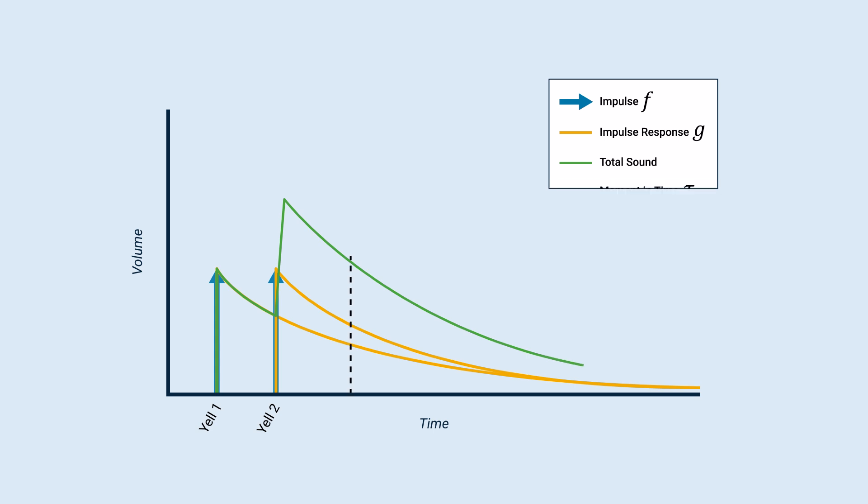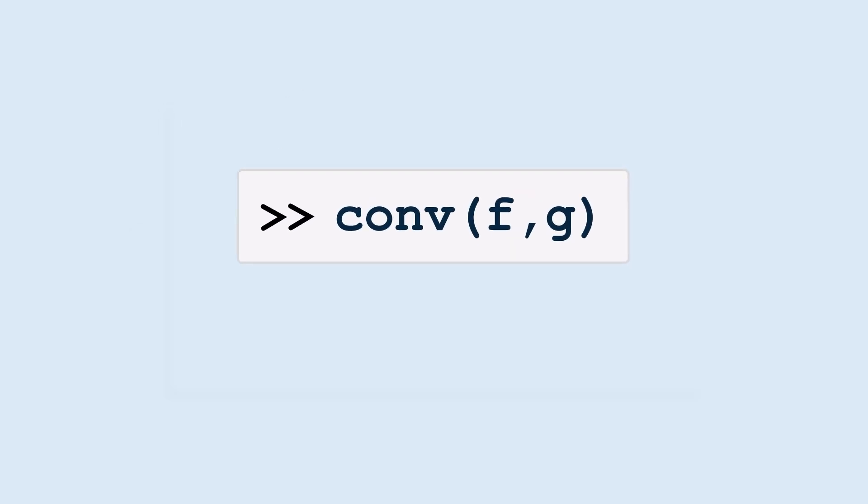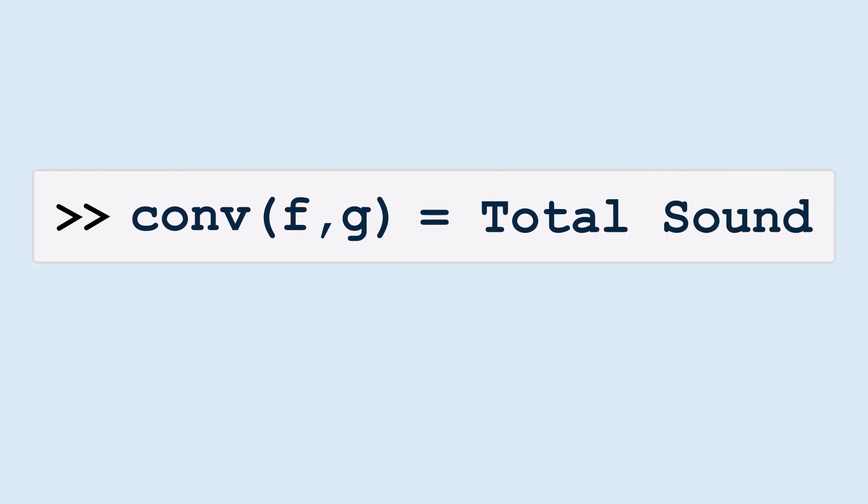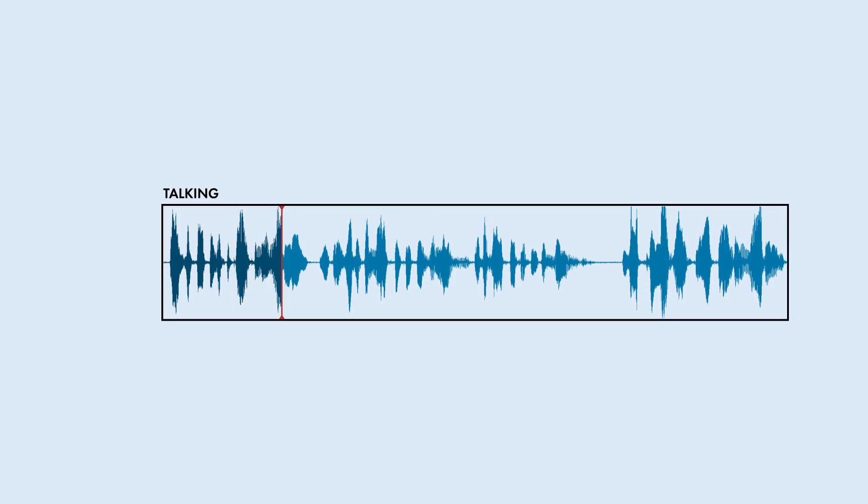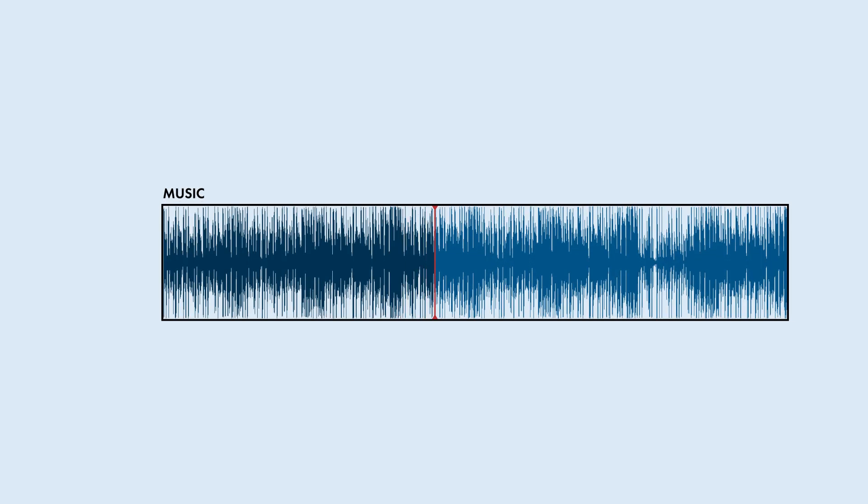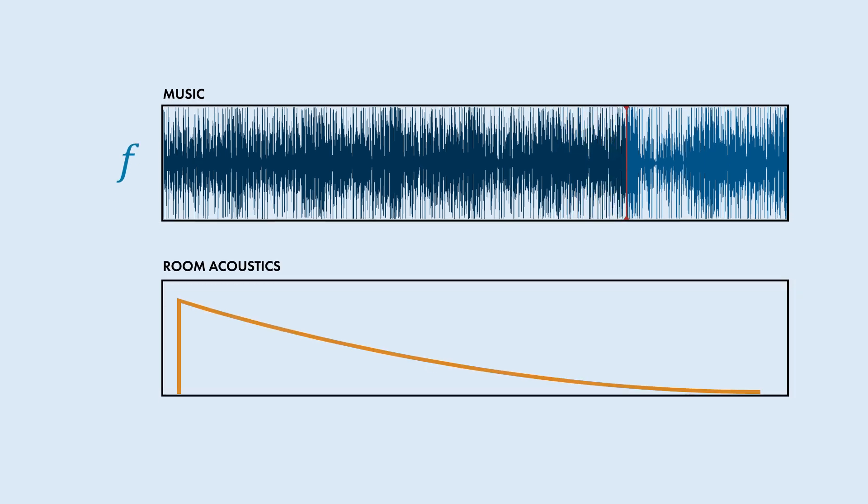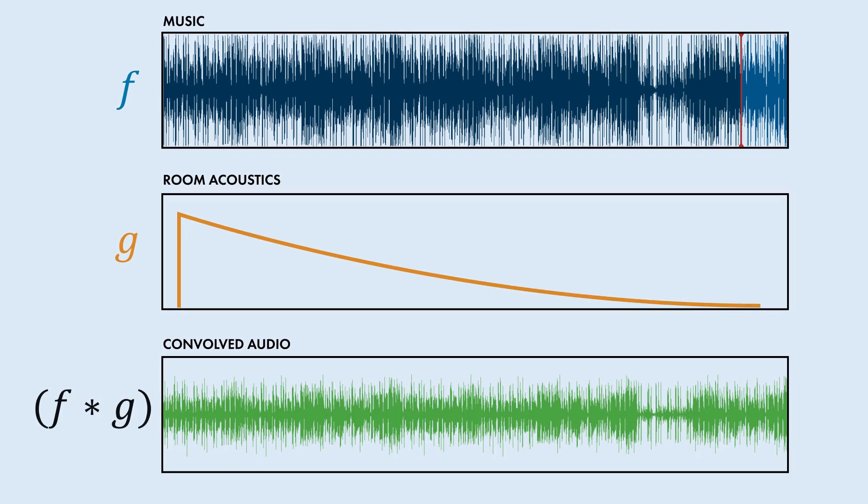This means that at any moment in time, tau, we can figure out what the room sounds like by simply convolving the impulse response of the room, G, with the inputs into the room, F. Using the conv function, we take the convolution equation, add in the signals F and G, and the solution produced is the calculation of the total sound in the room. We could even calculate what the room will sound like over time with any input, like with continuous talking or with music playing, simply by knowing which sounds are being injected into the room, function F, and the acoustics of the room, function G. It's just a convolution of the two.